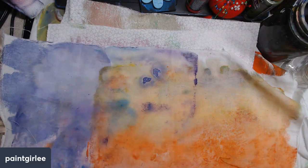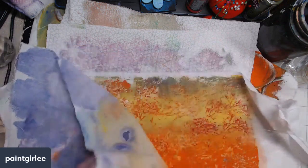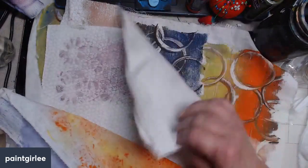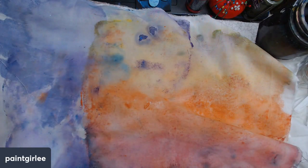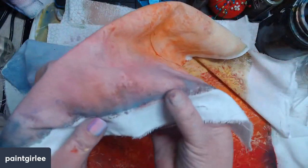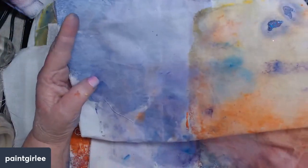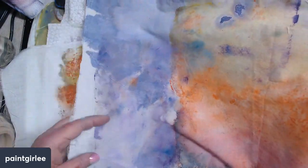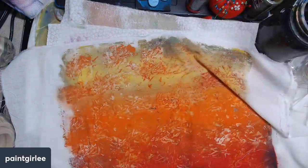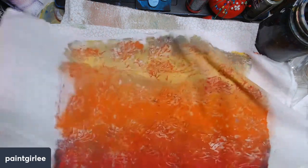And then this one — let's see, this is a huge piece. I think this was a cleanup of the plate from a couple different pulls. I did one end — you can see how the color is not as intense — and then you can see on the edges the darker colors where all the different colors on the plate kind of gather and get crunchy, and that stuff really looks great on paper when you pull it up. And then this was a second pull — I had that big white space on the end of this fabric to try to get a pull.